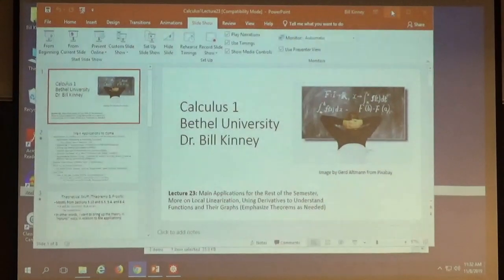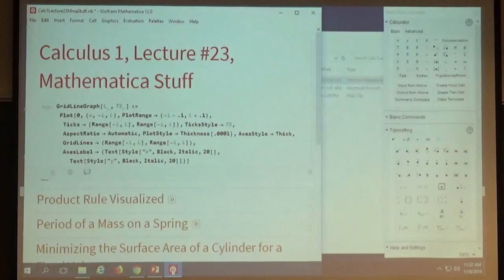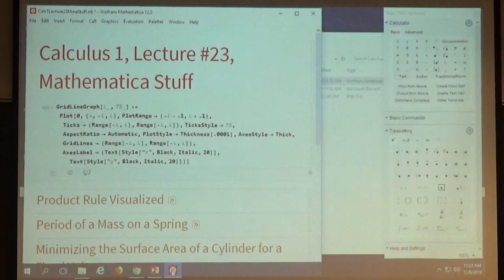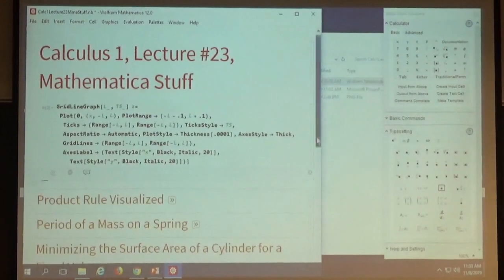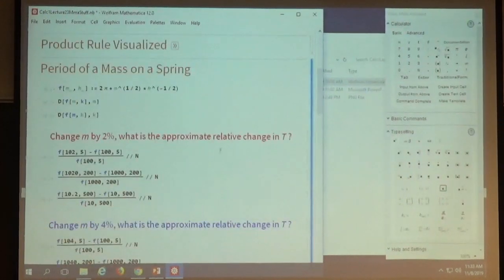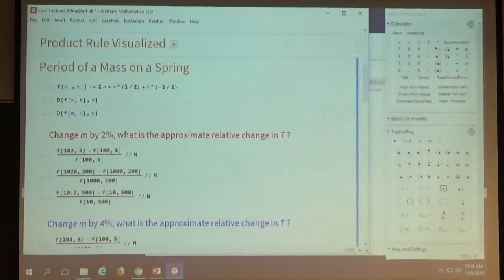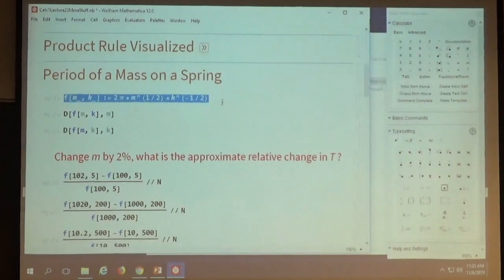You will want to try to pay more careful attention to the Mathematica I do in the last third of the semester because, again, with the project, you're going to be using Mathematica, not in a predefined way like with project number 1, but in your own way. So you're going to want to listen to how I tell you to use Mathematica. Okay, and for this problem, pay attention to details here. Here's how I would enter the function.